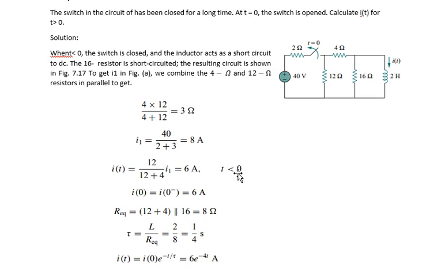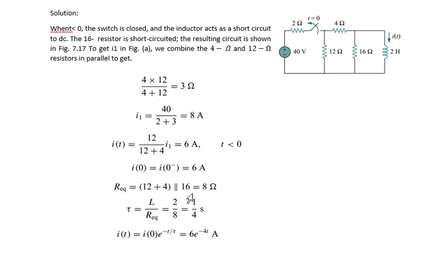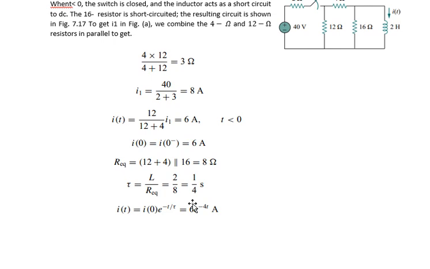Okay? So we have a series connection of 4 and 12. So we have here, ito yan siya. Then in parallel with the 16 ohm, so ito yan siya. So the result is 8 ohm. Okay? Then finding the time constant, we have time constant is L over R equivalent. So that is equal to 2 over 8, or it is equal to 1 over 4. Okay? So meron na tayong time constant.